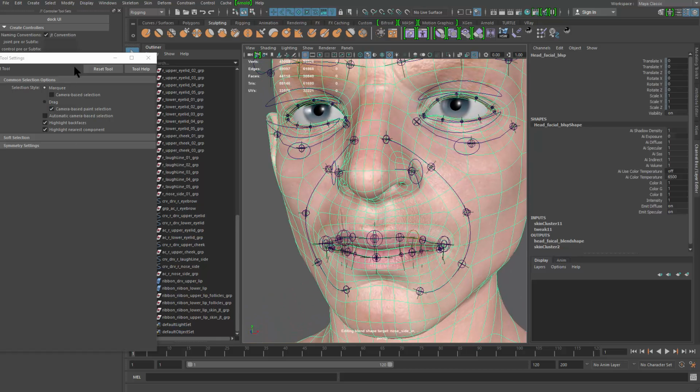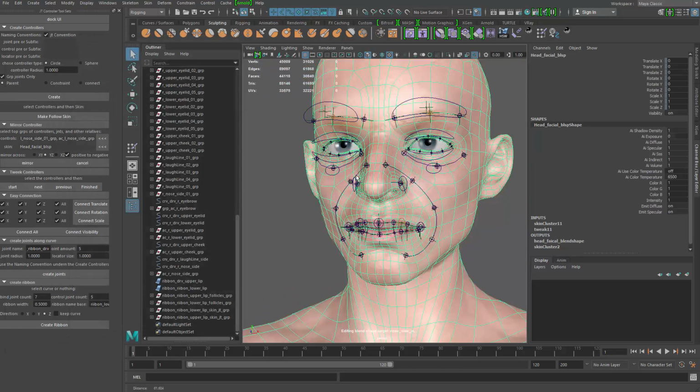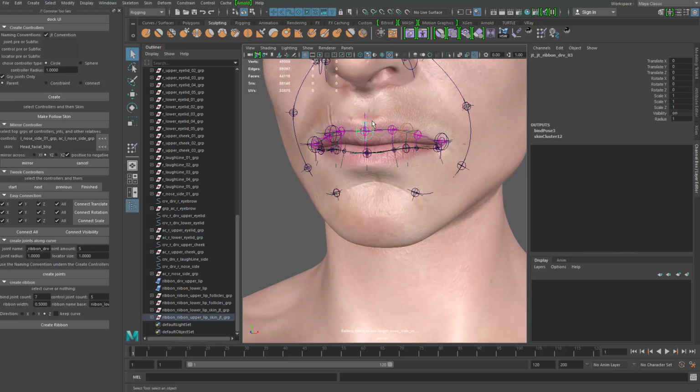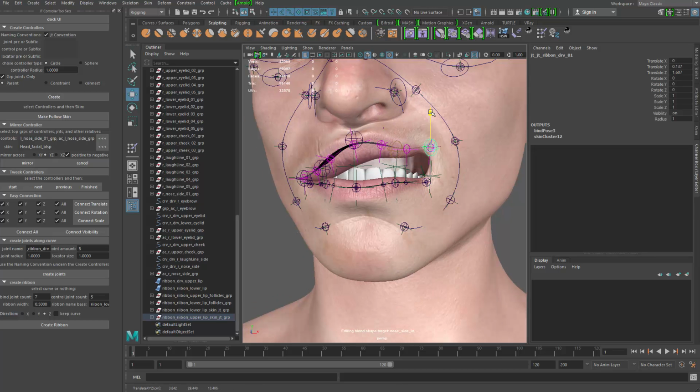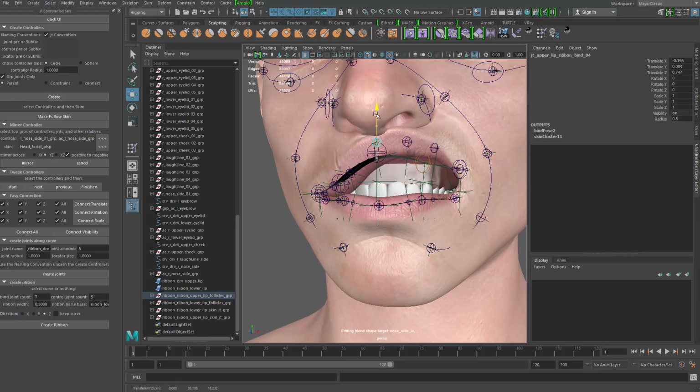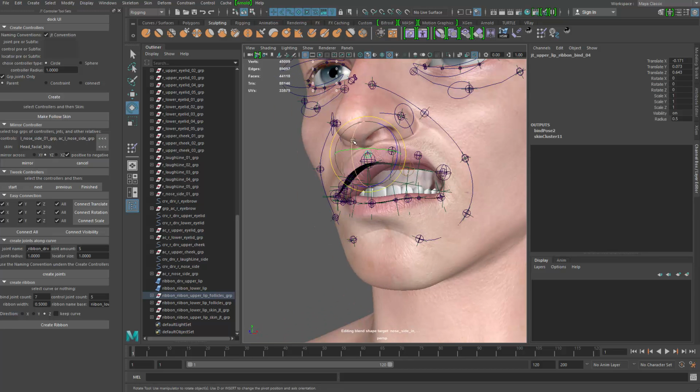Okay, so that is the weight painting of the lips. Right now I have a nice and smooth weighting on the lip. And you can already see the effect of the joint-based rigging, and how flexible it can be. You can rotate and scale joints to manipulate the shape of the mouth.